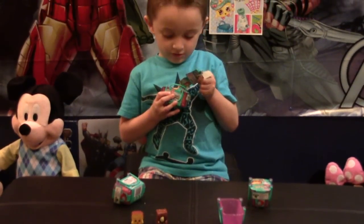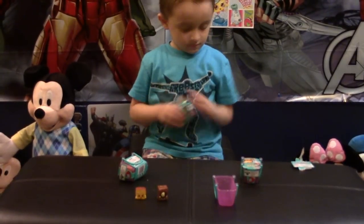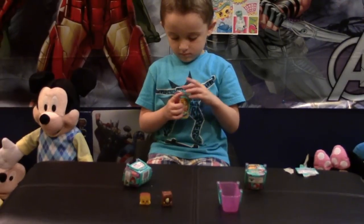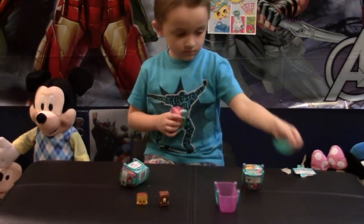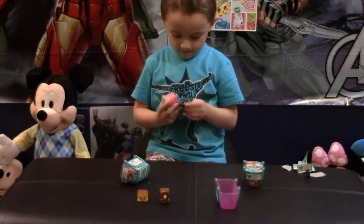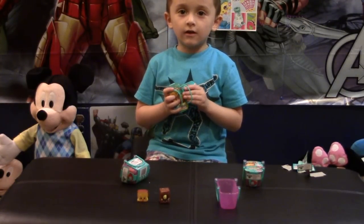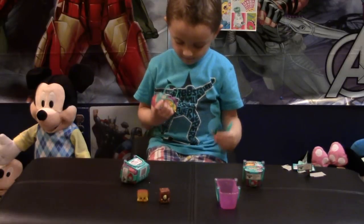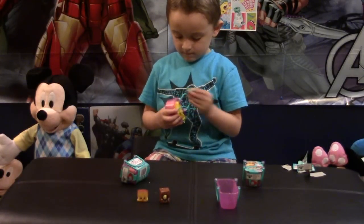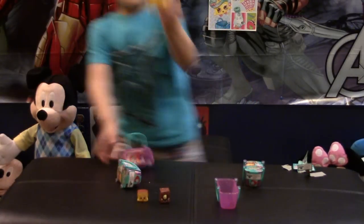We got lucky with the first one — an ultra rare on the first basket, which we're really excited about. I hope we get more. There are really cool ones inside, like the College Pearl and others — we got a notebook so far. I'm actually learning the names of these, which is pretty neat. I wanted to give a shoutout to somebody called the Toy Review Land — I saw them building a Shopkins display and I couldn't believe it. That's how you build these things!